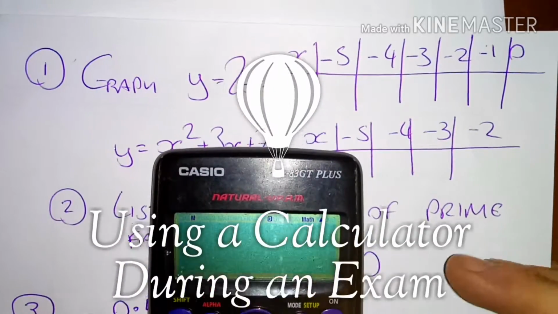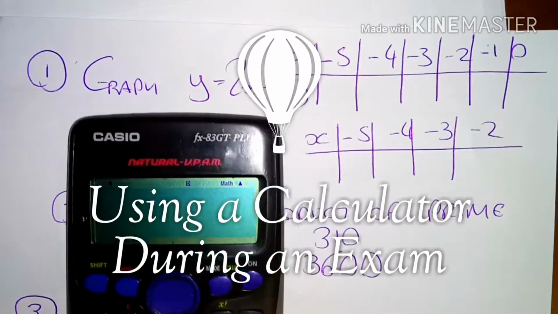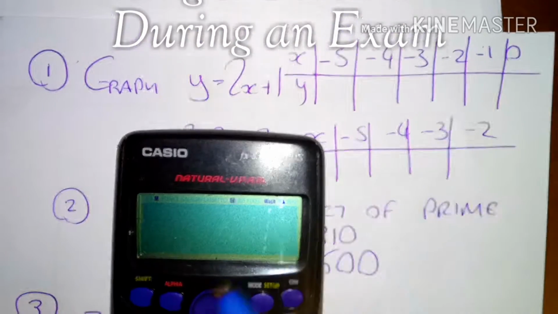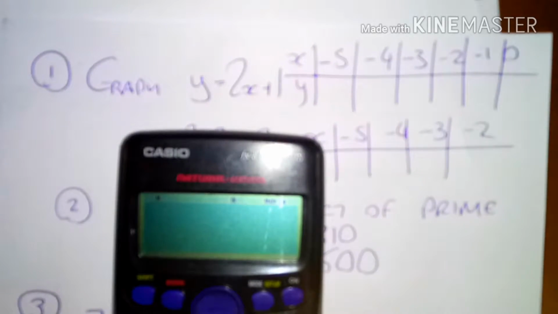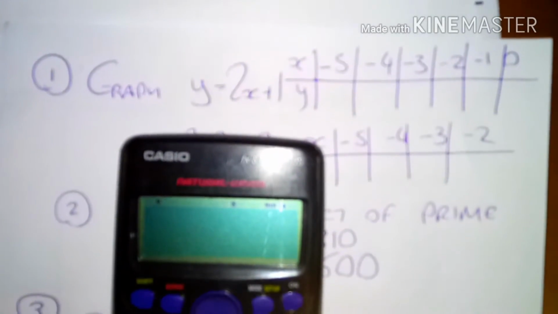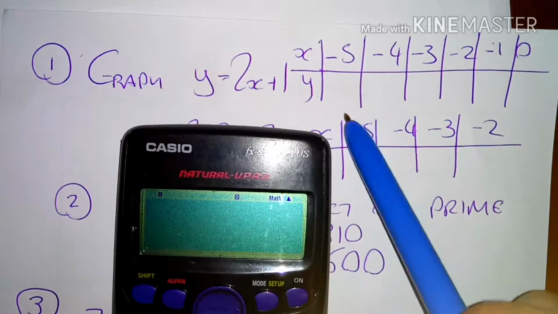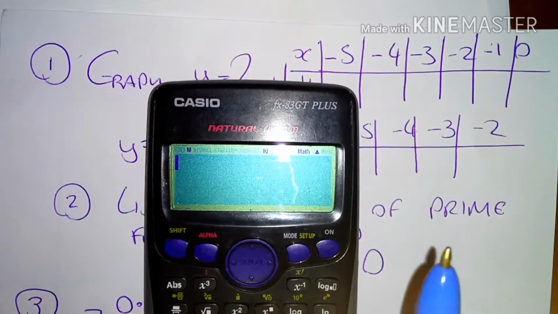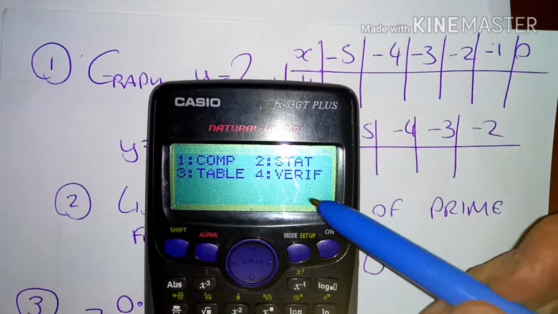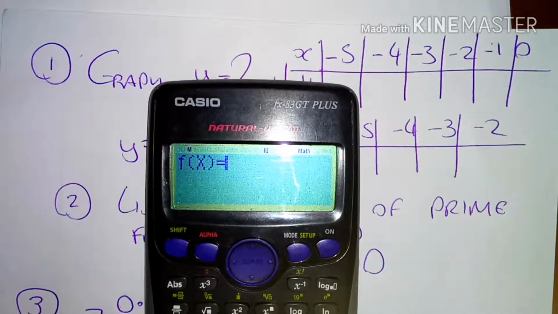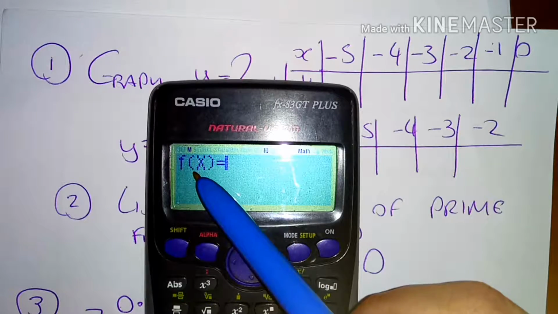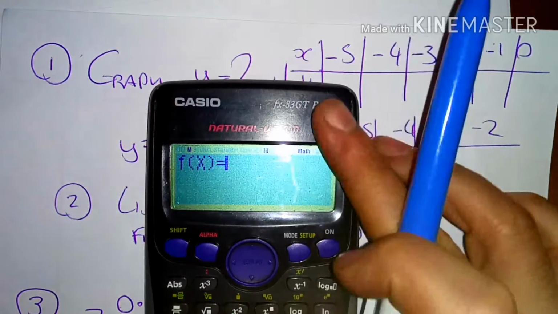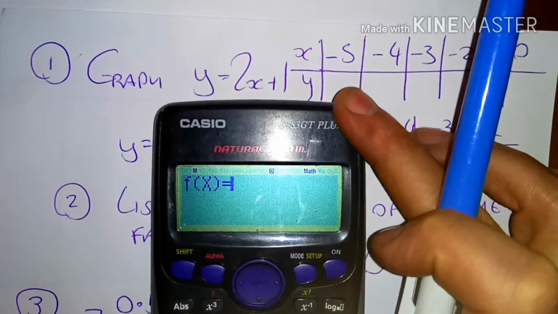Okay, to go through some features of this calculator, if you're doing a calculator exam. The first thing I want to draw your attention to is questions where it says graph. Now there's nothing wrong with putting -5 in, then times by 2, then adding 1 for each of these, but your calculator can do a table of values for you. If you go to mode, and then you go to table, it says f of x. Don't be confused by the f of x, that's just, for all intents and purposes, a version of y.